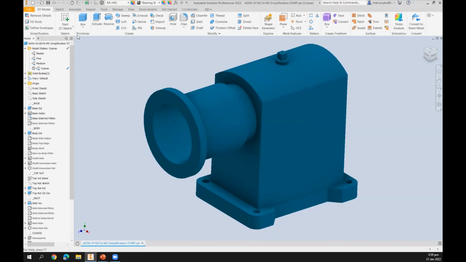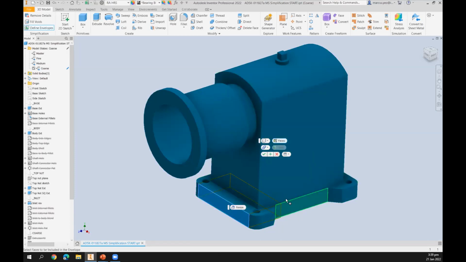So instead of using string wrap, there's this command called define envelope. So I'm going to use this. And how do I want to simplify my design? So I just select box, bounding box. This is my face. This is the bottom.